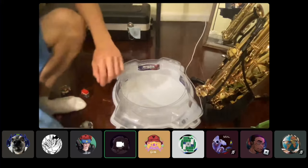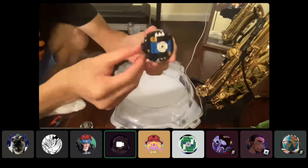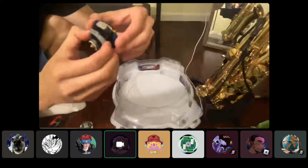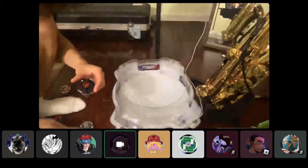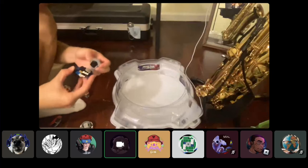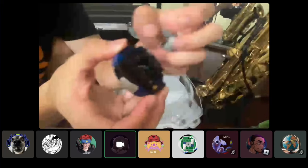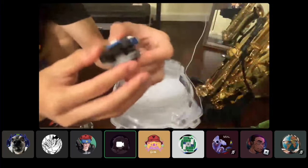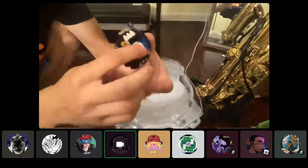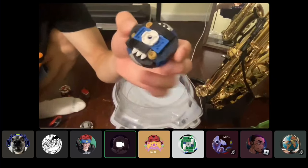Anyways, today's opponent is going to be the notorious Quintillion Quaza right here. It's an evolution made with the metal system, right? It's a lot better now because it is incorporating that same metal system that the bay I'm reviewing uses. And the burst disc security is a little bit better now because I've changed the tabs that hold the disc into these little things. In terms of Typhon's gimmick, it's kind of the opposite of Dragon. So basically, when you launch hard, these wings pop out, and then when you hit them, they go in, and you get a defense mode.